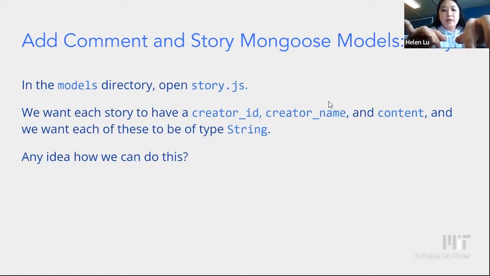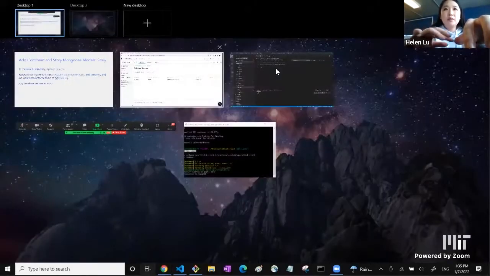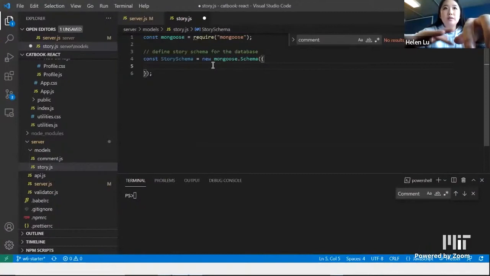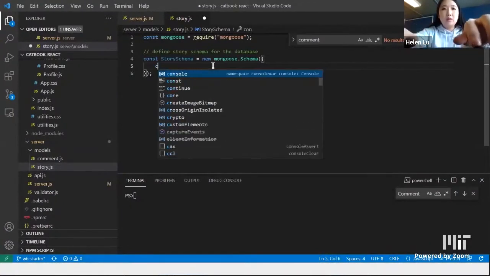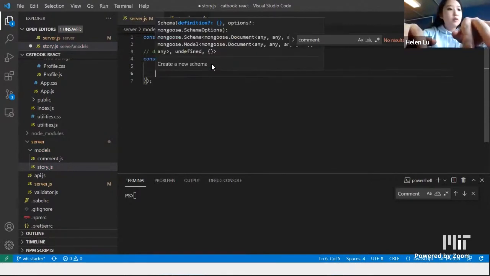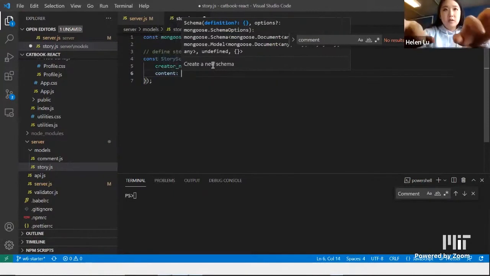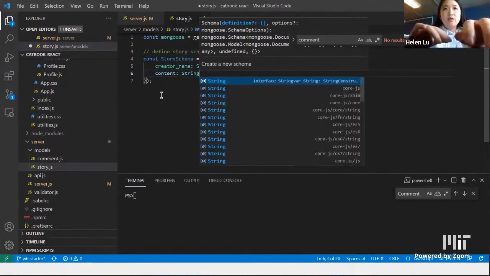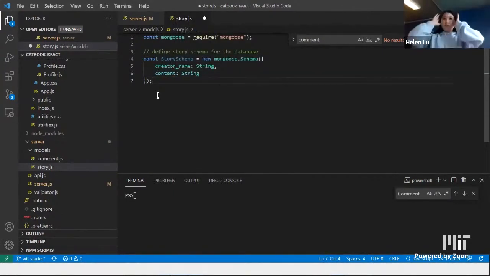All we need to worry about is the creator name and the content field. So we can do creator_name, and this field has a data type of string. And the second field we should have is content, and that should also have type string.